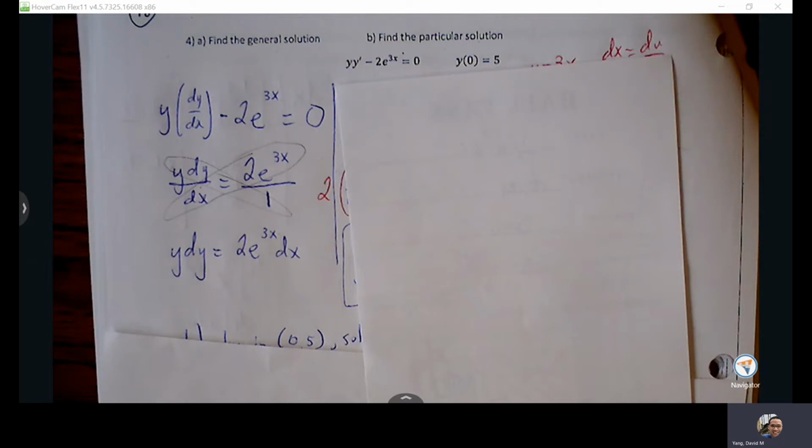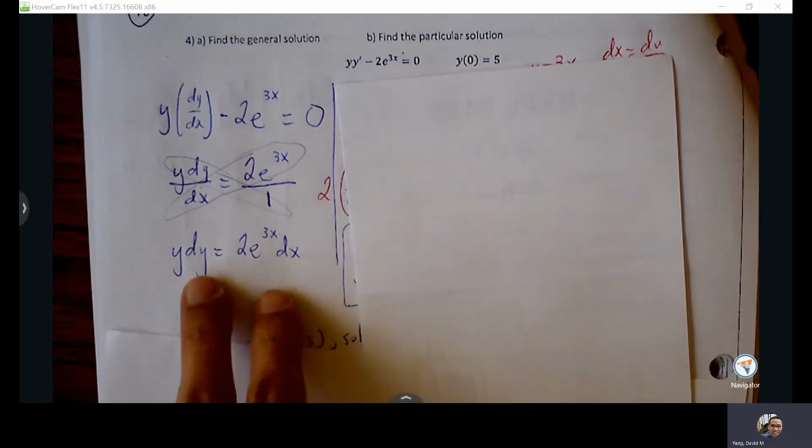But first things first, right? Y prime gets rewritten. Get it down to be a nice clean fraction equals a fraction. Cross multiply. And then decide if there's anything that needs to be done to get full separation. But I think for this problem at least, once you cross multiply, you already have full separation, so that's nice. That means you can just move to the next step without having to do any rearranging.